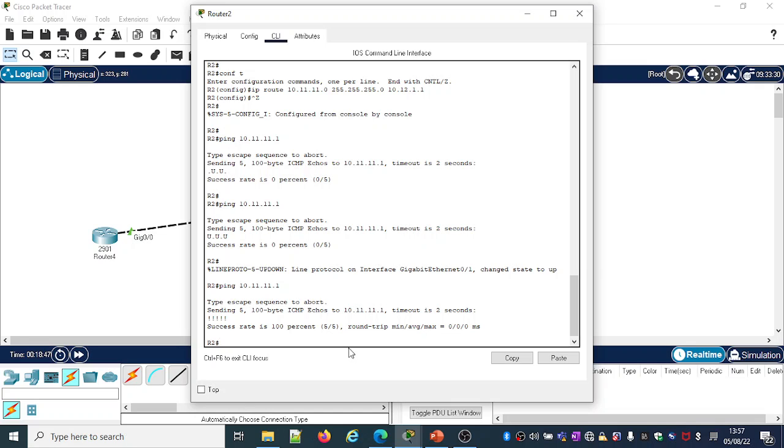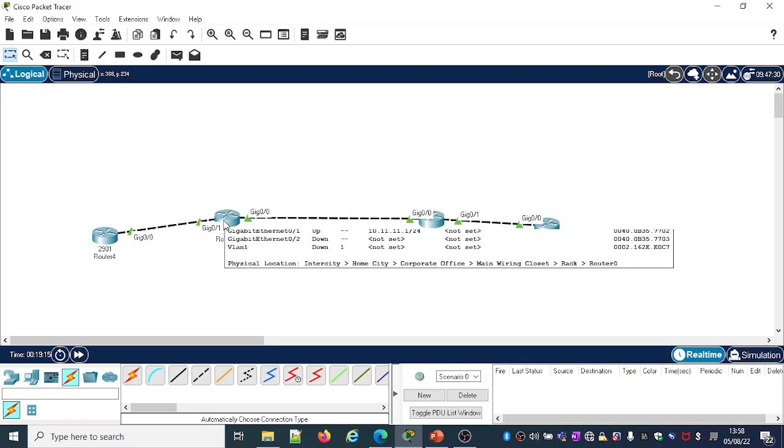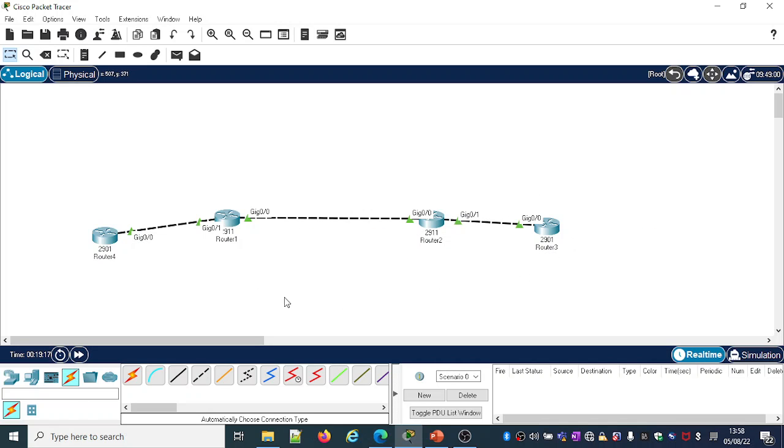So basically that's how static routing works. What I'm doing is manually configuring the routes so that they can reach the network which is not directly connected to them. I hope you have understood what I have done. It's good that this came up, as it gives me some troubleshooting to do so that we can dive into it, find out where the problem is and try to rectify it.